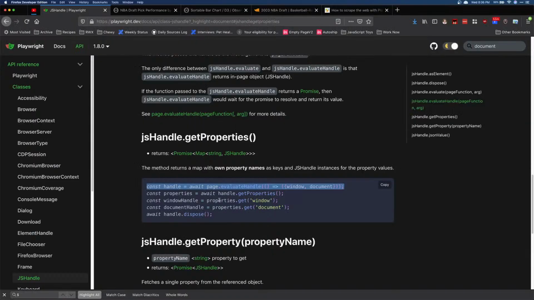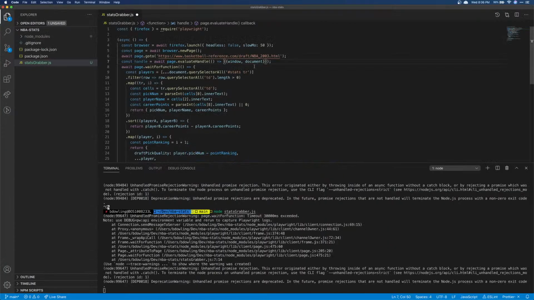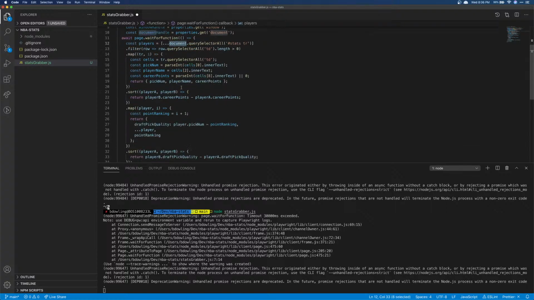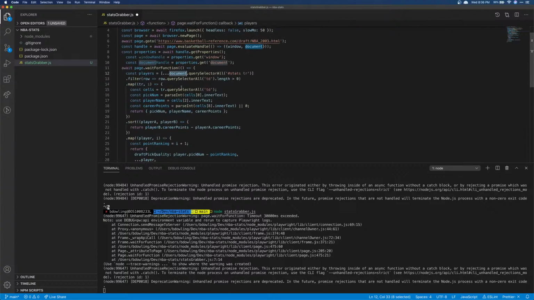Handle properties, properties get window. Yeah, let's just try all of this actually. Okay. Yeah, my formatting on this is way off. Okay, and then what I really want here is this document handle. And hopefully I can use this. Let's see if I'm using document anywhere else. Nope. So maybe this will work.